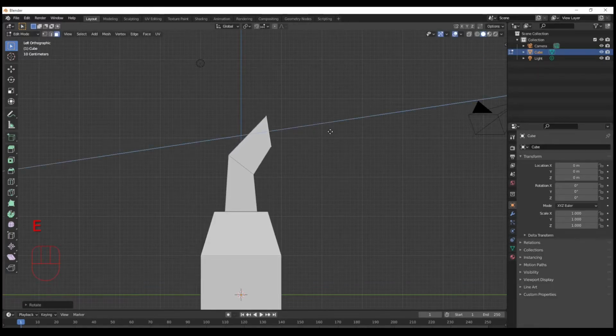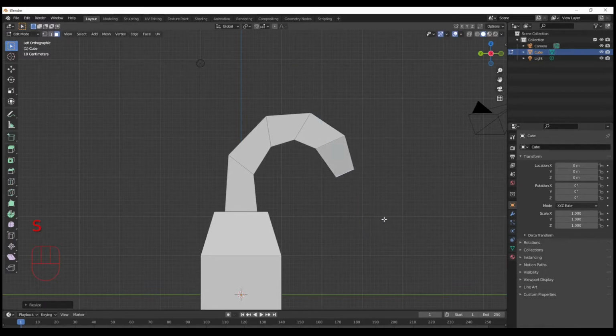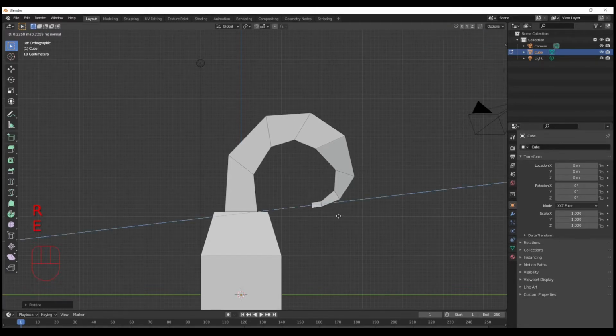So I could do this, then I could extrude it out, and then I could hit R to rotate, extrude it out, click R to rotate, and you can see what you can start doing with this. So extrude that out, and then maybe scale it in a little bit, and then I'll rotate that a little bit, then I'll extrude it out, I'll click, and then maybe I'll scale it down again, and rotate it a touch, extrude it out, scale it down, rotate it a little bit, extrude it out.